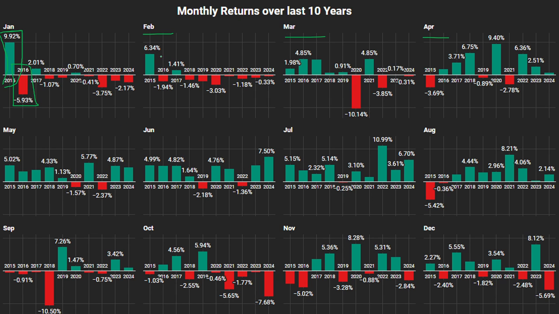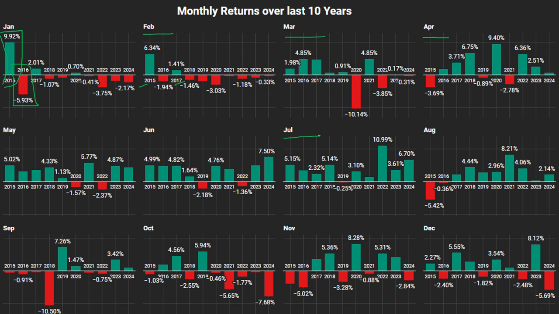February is even worse, only 2 positive years, 2015 and 2017. For March, the trend reverses and 7 out of 10 years March gave positive returns. So as April, again 7 positive and only 3 negative. In May, the situation improves with 8 positive years. So as June, with 8 positive years.